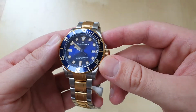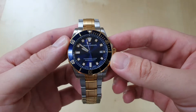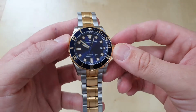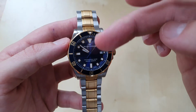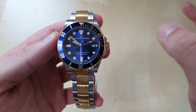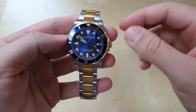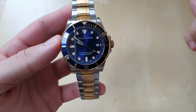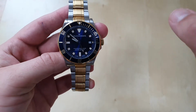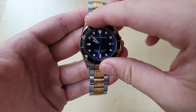It does have a sunburst effect blue, which again is quite nice. It's a kind of navy blue. It's not totally in your face. It's subtle, but it is a sunburst effect, which is totally fine on this model. The branding on the dial and the writing is completely appropriate. I like the Alexander branding. There's branding on the crown and on the clasp. The dial is fine. You've got a tiny little date window there without magnification. Again, in my opinion, that makes a cleaner look. That looks fine. I think the bezel is good.